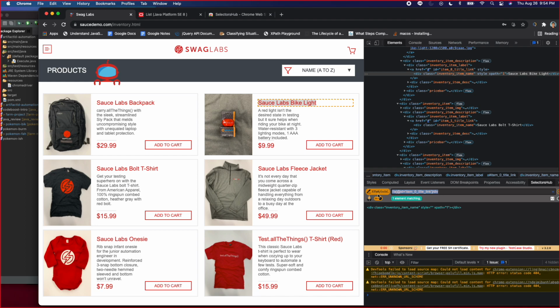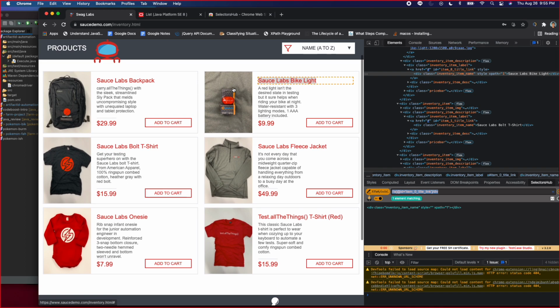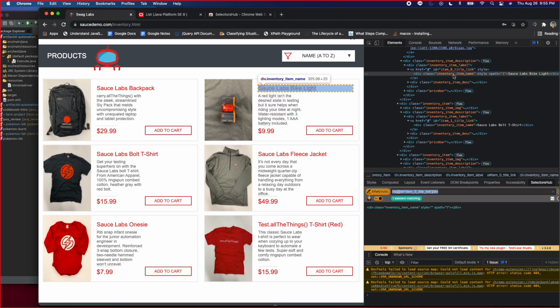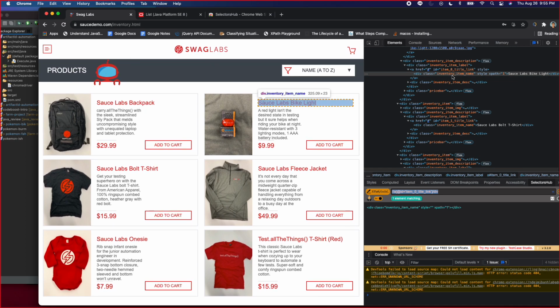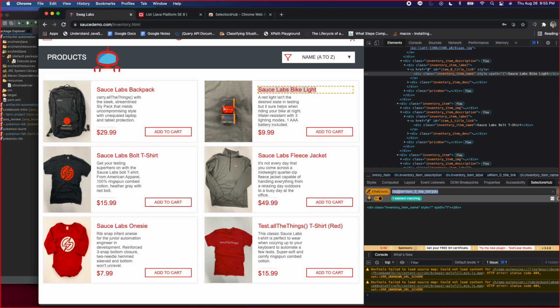Now there's another method. We've been using the find element method, but clearly there's a pattern right here, right? What the developers likely did, and now we see why this could come in handy, is this inventory item name. If you look down, none of the other elements have this class. So instead of going one by one, a natural question could come up: I don't want to go through each of these individually because they each have different item names, and I don't want to have to specify each ID, right?